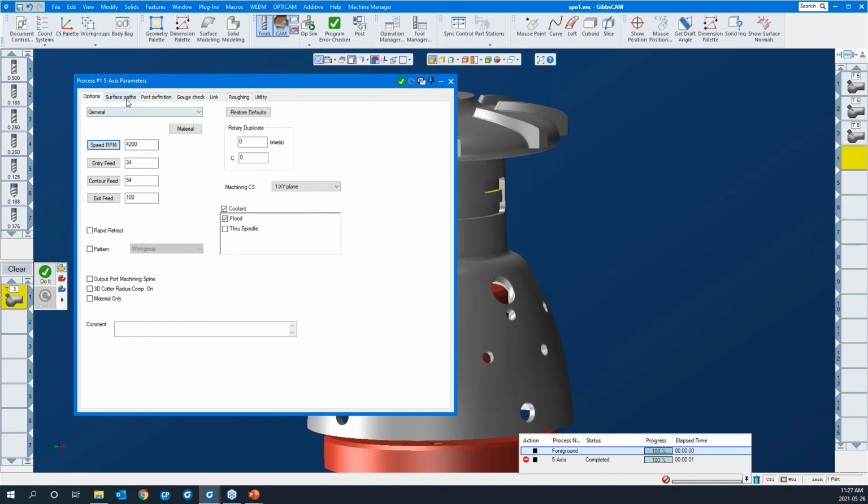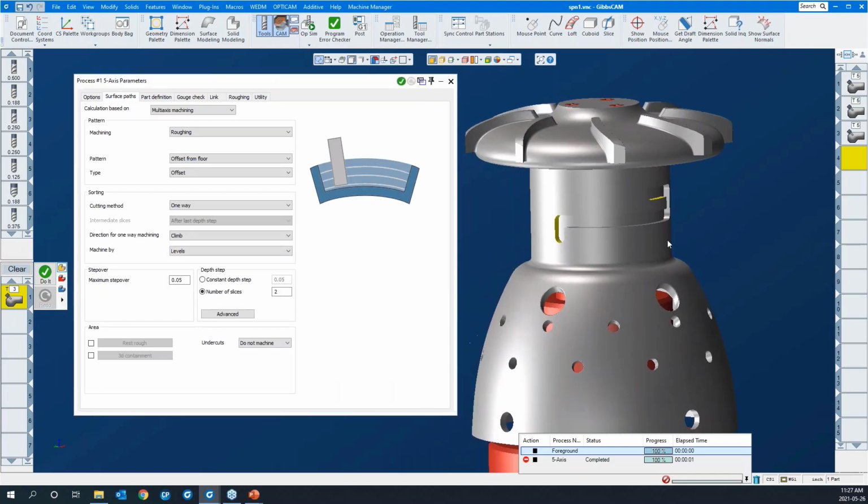We'll set our speeds and feeds. I'll go to surface paths. Okay, we're multi-axis machining here. We're roughing, which is interesting. Among the options within the 5-axis module is offset milling, which is typical roughing.